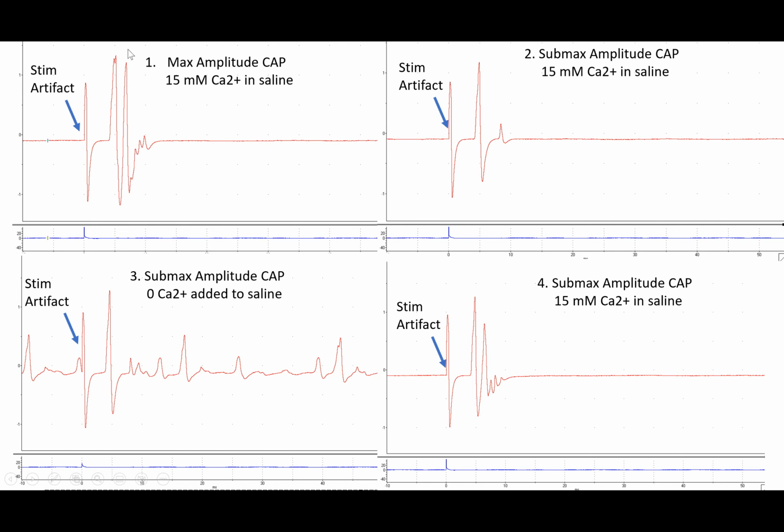This is maxing it out, so we can't get any more excitation. So we go to a sub-threshold of activating all the neurons, go to zero calcium, and boom, you got all this activity that happens. And so that's kind of interesting. Spontaneous activity, as well as changing the shape of the compound action potential. But when we wash it back out and go back to this condition, we still saw some changes in that stimulus artifact. But the main point here is that the neuron became hyperexcitable with zero calcium. And so maybe that's what's happening with the zinc.